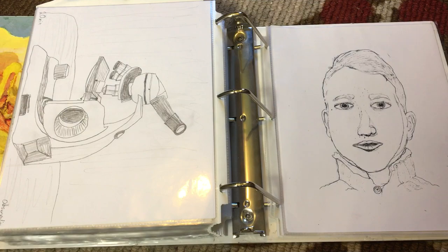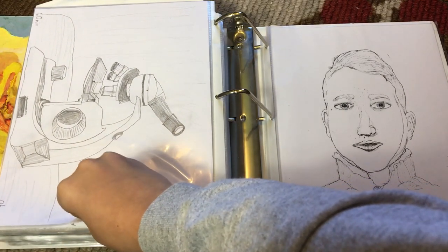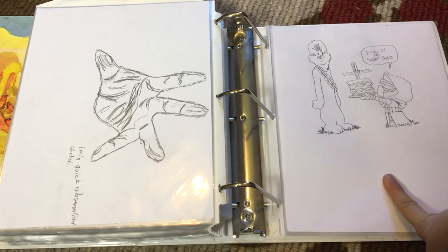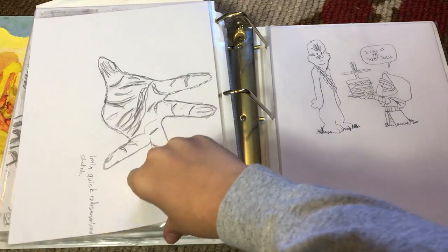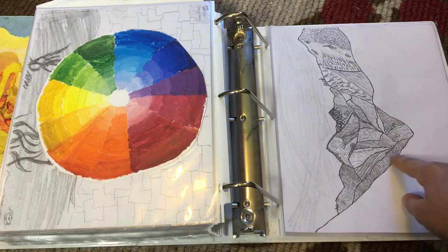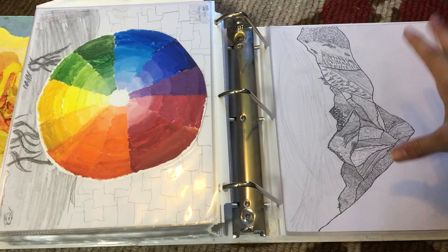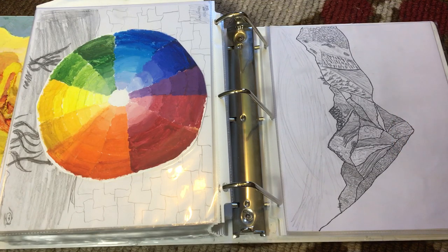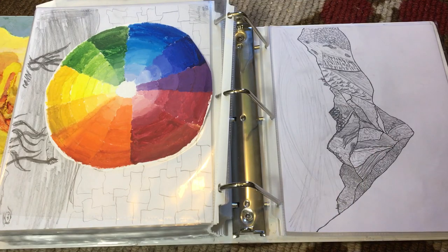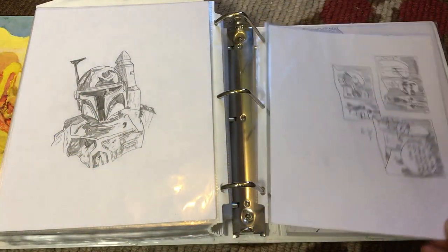This is my face. It doesn't really look that great. Some kind of — I forget what they're called. A cartoon. I drew a hand here. This is actually a kind of cool one — it could either be mountains from the top or mountains from over here, so I drew it so both ways it could look like mountains. This is actually a canyon we have by my house, and you just drive through there. This is the bottom. A little color palette. I drew a lot of this for my art class. A swan. Another cartoon.